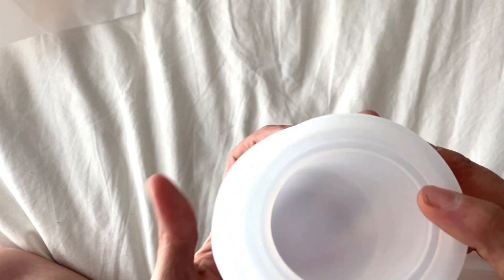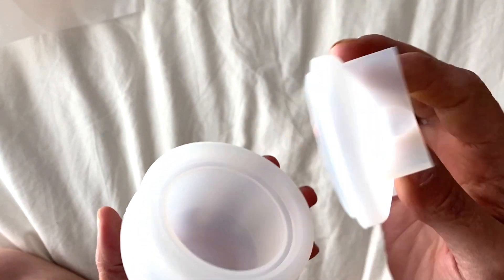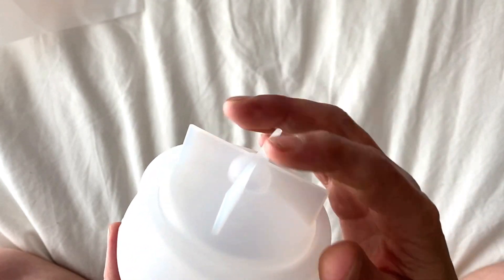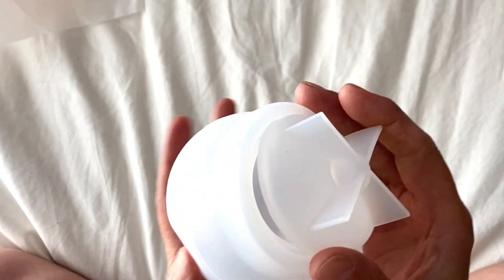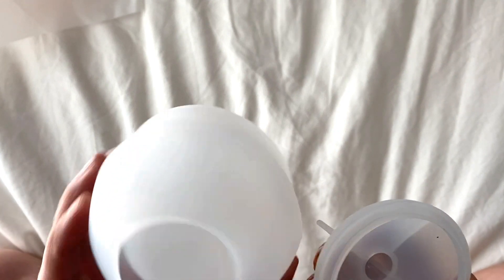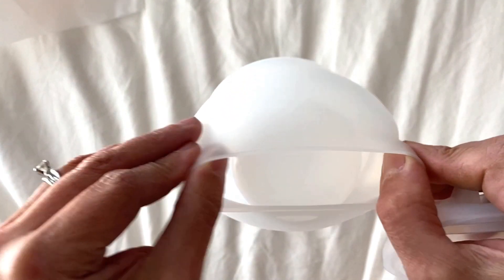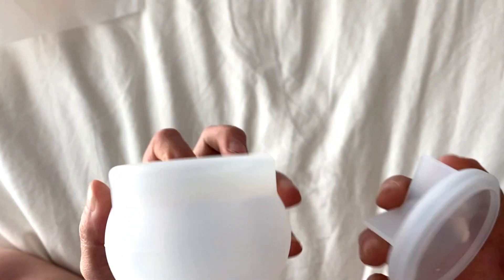This is a jar. You would fill it from here and it's a cute little jar, and this is the lid that will go on top. So you can make like a little spice jar, makeup jar, coin jar — anything. I just thought this was the most fun little idea. And how fun is it going to be to peel this away to get the resin out of the inside when it's done? That's going to be so satisfying.